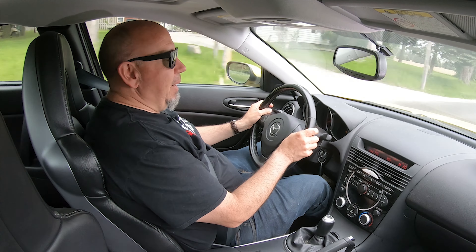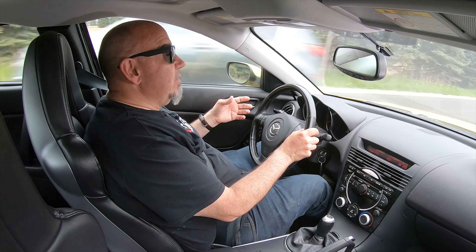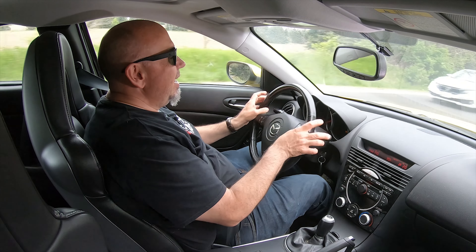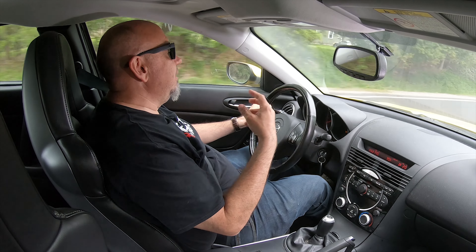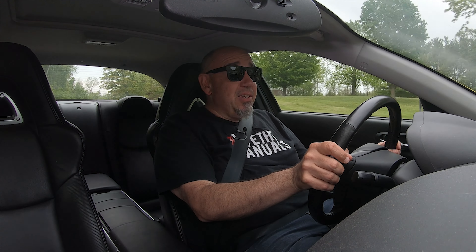It's not overly stiff and doesn't skip over road imperfections — the tires stay in contact with the road. There's a little bit of crash-through on road imperfections, a little more than I expected given the supple character of the suspension. But on a smooth road surface, it's just a joy to drive, and both you and your passengers would be very happy. It's not an overly stiff ride — it's a sports car setup that's still comfortable, still compliant, and still a blast through the corners.